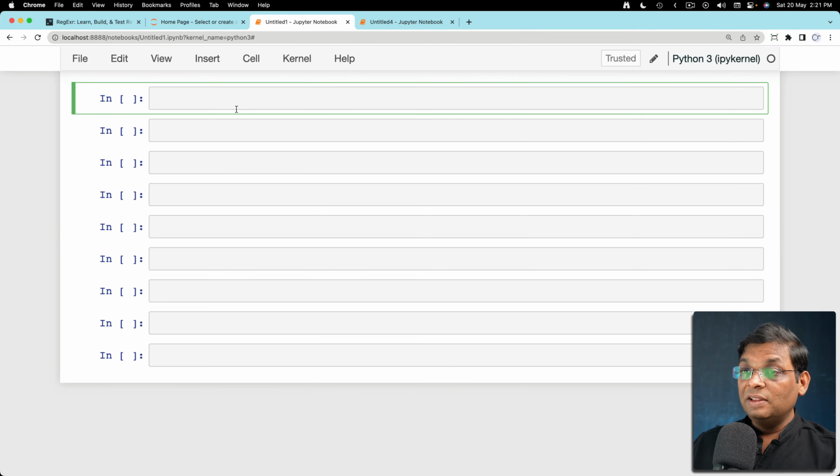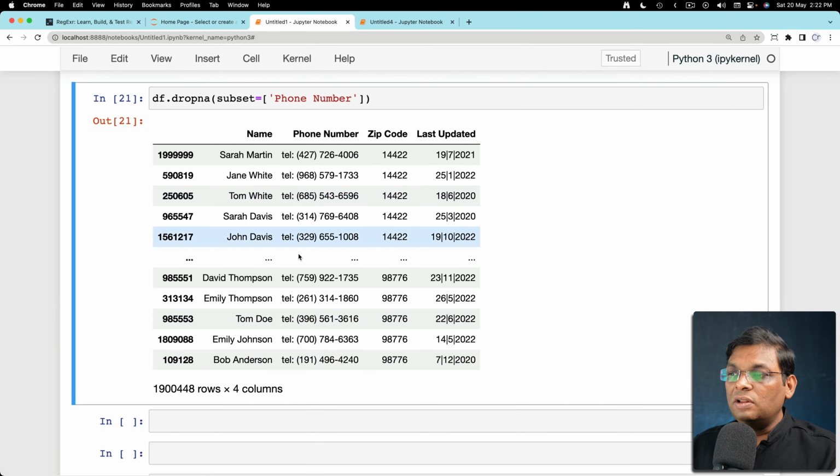Now how do I drop these rows which contain NaN? So df.dropna. Now dropna needs certain parameters. Number one, what all columns you want to check. This is a place where you can actually supply more than one column. So I'm just going to begin with phone number. Whenever you have to send more than one column, you will always use square brackets. But even if you are sending one, you still use square brackets. And this parameter has a name. This is subset. Okay, so if I execute this, all the values will be dropped.